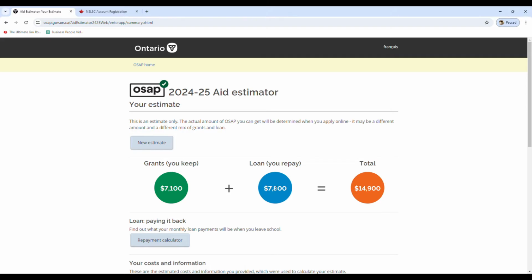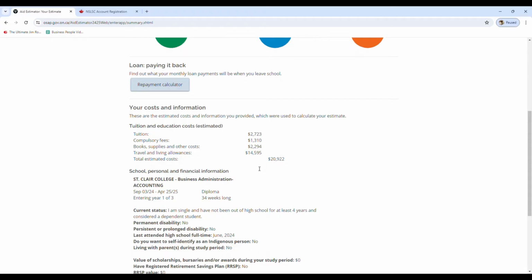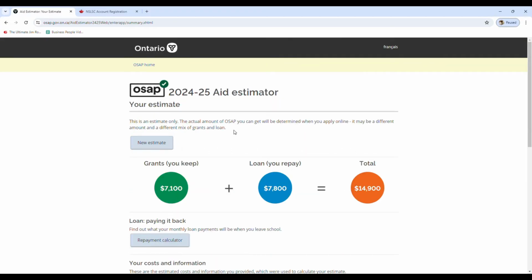And for the loans, I will have 7,800 that I will need to repay after the program. No need to pay it after each year, but later on when the whole 3-year program finishes, then I can repay. So that is the way we estimate the amount. And now I'm going back to the page for creating an online account.